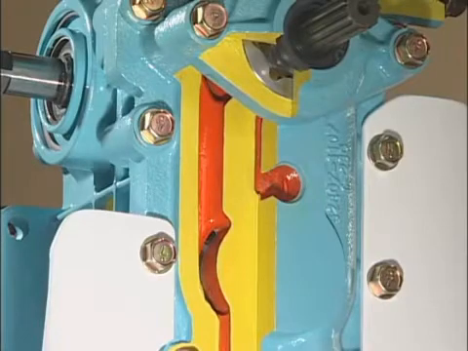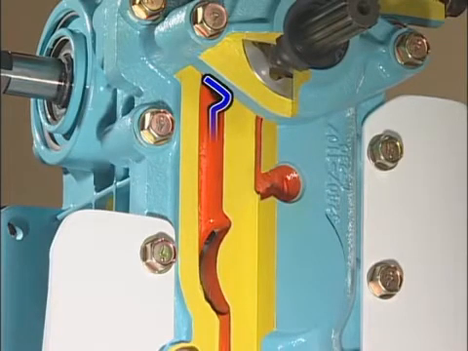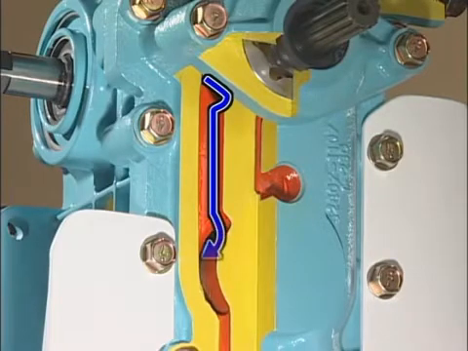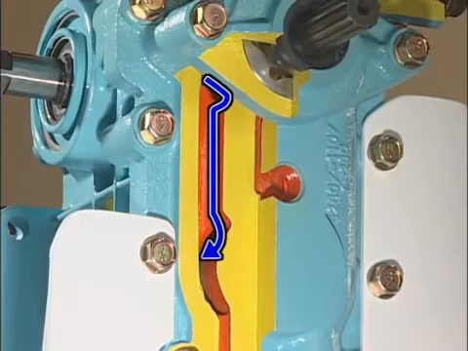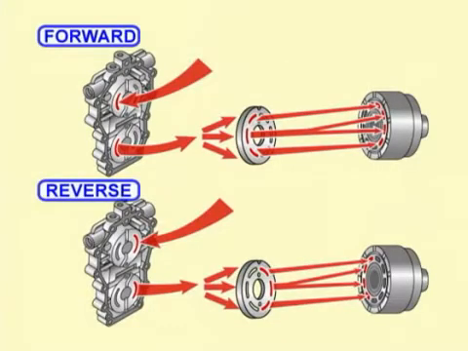High-pressure hydraulic oil from the pump enters a kidney hole in the center section and travels through the oil passage in the center section to the motor side kidney hole. The high-pressure hydraulic oil that comes out of the motor side kidney hole passes through the valve plate and enters the hole in the cylinder block, pushing all the pistons in front of the kidney hole from the rear.